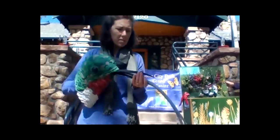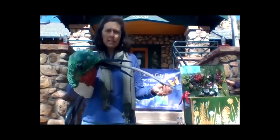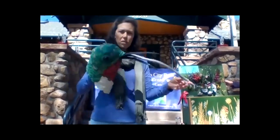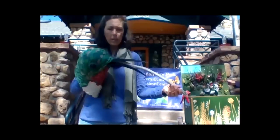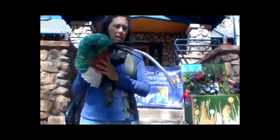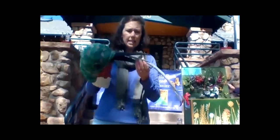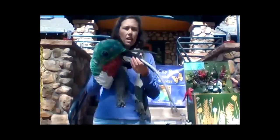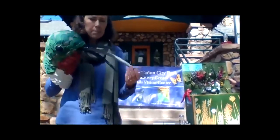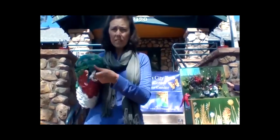I had questions, though. Where does this tongue go when it is not being used to drink the sugar water out of a flower? Some of the questions I had were, does the hummingbird fly with its tongue sticking out, which obviously would be a bad idea? He would hit himself in the head. Does it curl up inside of its mouth? Does it stretch like a frog's tongue? But the truth is even stranger.